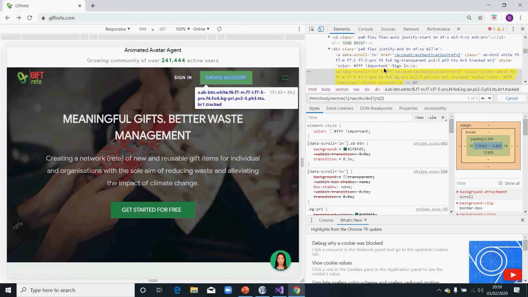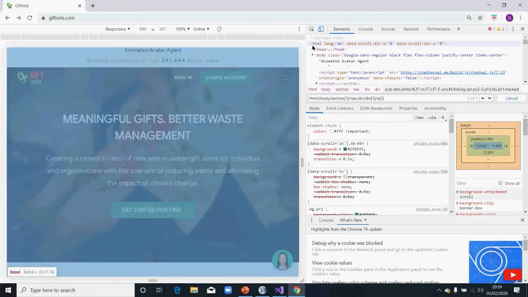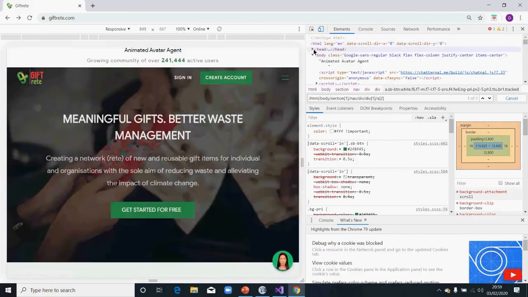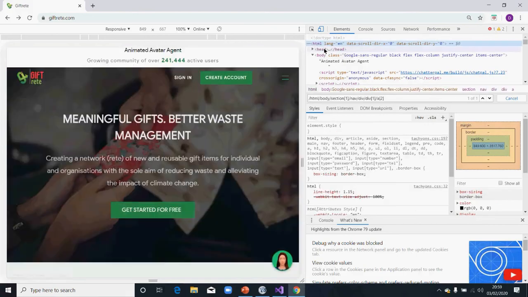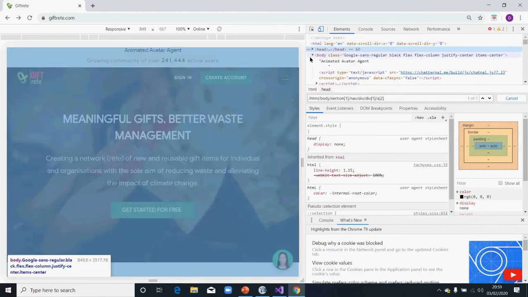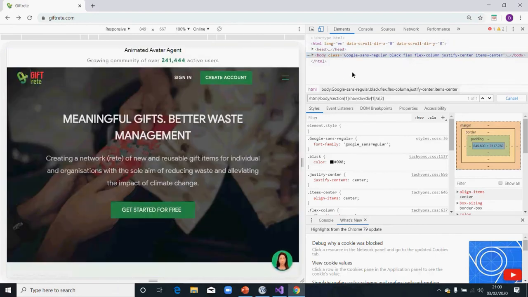Basically, if you are a complete newbie, when you inspect your website, what you're actually doing is inspecting the HTML code that powers that particular website. It always starts with HTML, and you have the header and the body. So as you can see now, this is everything.